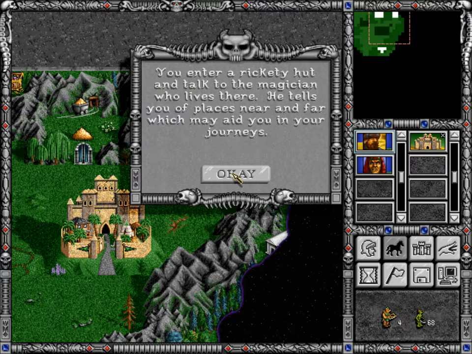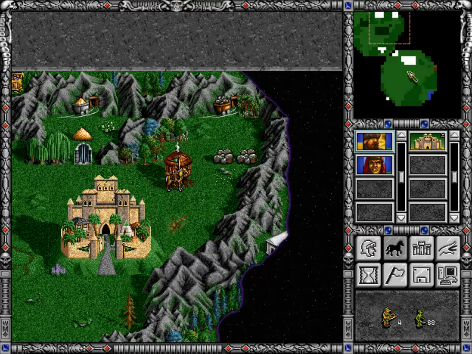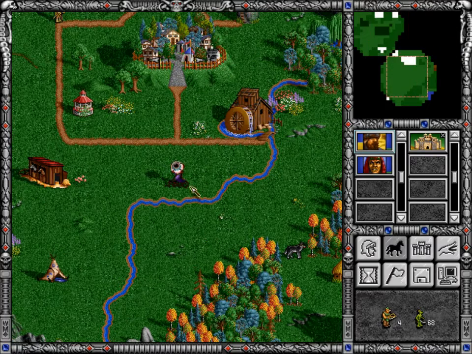Enter a rickety hut and talk to the magician who lives here. He tells you of places near and far which may aid you in your journeys.